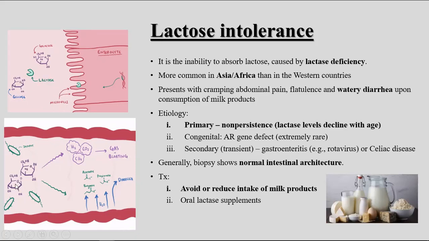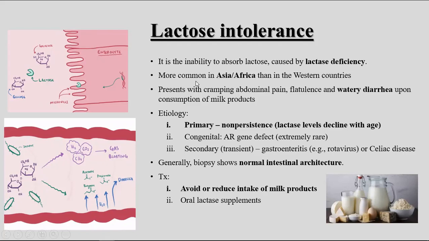But if you don't break it down, all that lactose goes into your colon, and in the colon, because it's osmotically active, it's going to bring in a lot of water, and also it's finally going to be broken down by the flora over there, and it's going to produce a large amount of hydrogen, carbon dioxide, methane, which is why you have a lot of gas and bloating and flatulence that's associated with lactose intolerance.